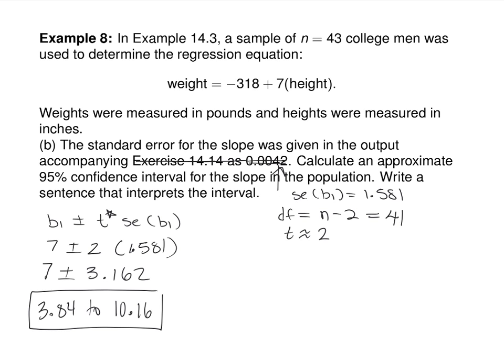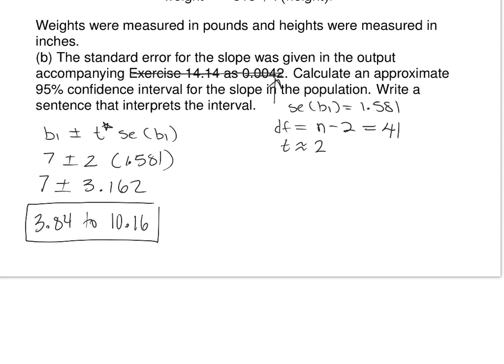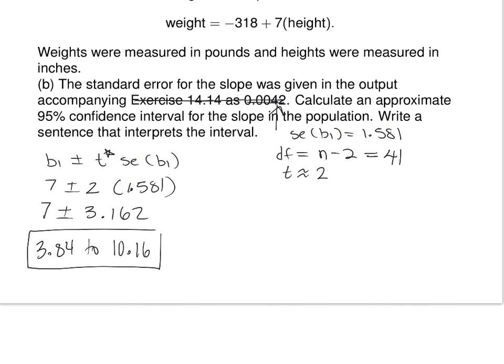So what this does is it gives us a range of values that could represent our possible slopes. Does that idea make sense? What were the units of the slope in this example anyway? Because it probably is also good to talk about. Inches in height. Yeah, so weight would be pounds, right? Height would be inches, right? So it's how much weight gain you have for every inch taller you get. Is somewhere between those values. Okay?